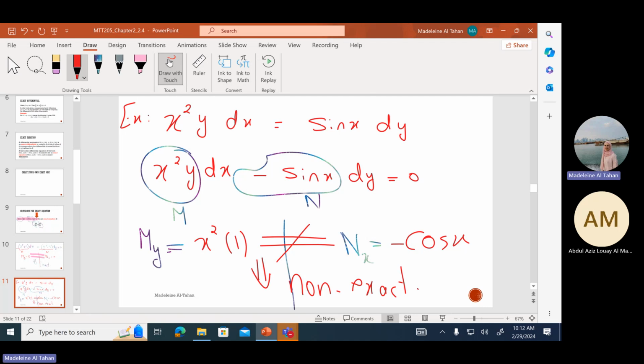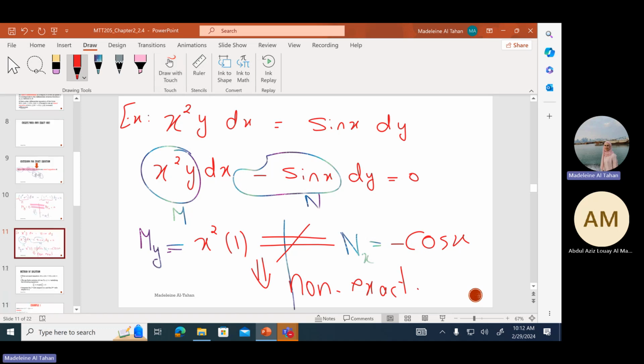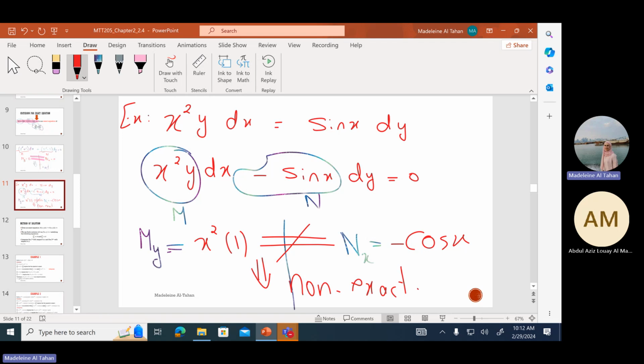This chapter needs practice at home. So at the end of each lecture, go back to what we explained here and what we also highlighted in the practice. Our aim is to solve. To solve it, first make sure that the derivative of m with respect to y equals the derivative of n with respect to x. If it's not exact at this moment, we don't know how to solve it. If it's exact, we will start solving. Okay, miss?